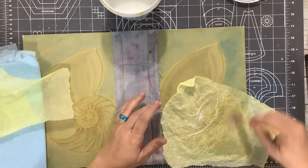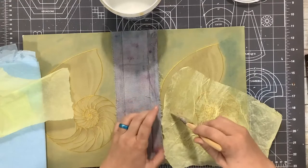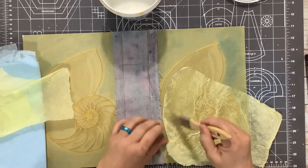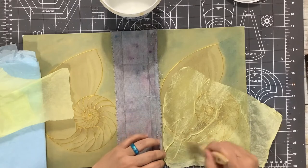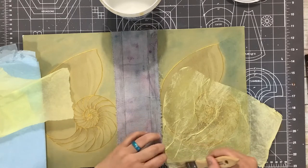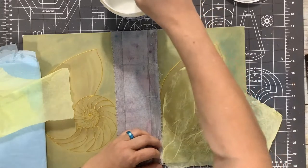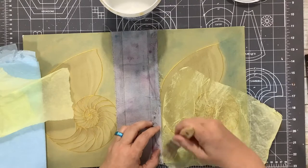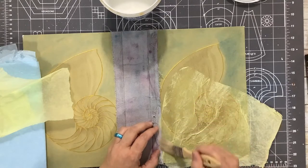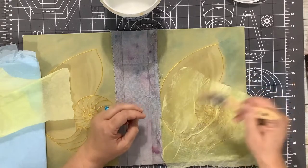Just to create some wrinkles and texture so it doesn't look, you know, I just don't want it to be too smooth and perfect. I think we can take it, last time I glued the bottom layer down really well, so I think we could probably take this right up under that layer there.